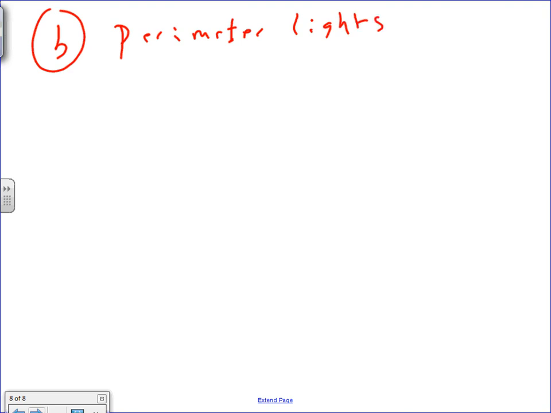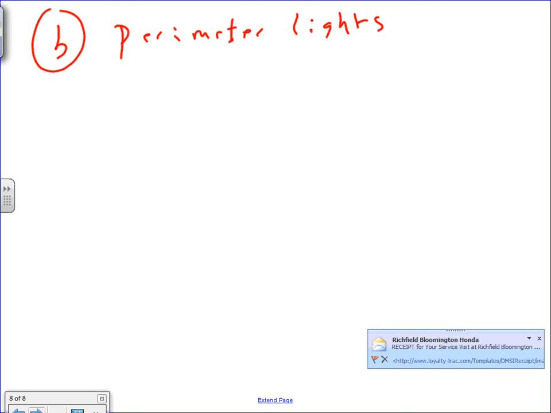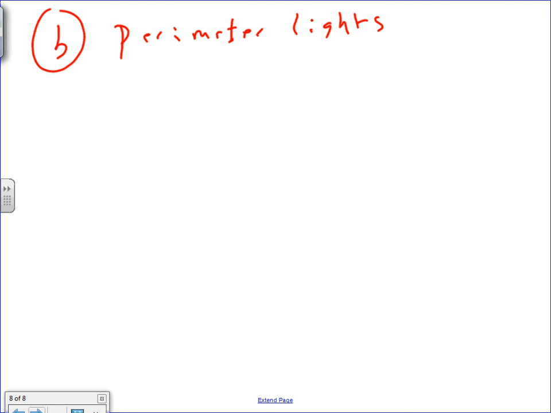lights, perimeter lights, guys, the same rule, the same calculation that we do, almost all of them. You don't want to put more than, usually they're 100 volt amp on average. These are just decorative lights around them. If you put more than that, it floods in the neighbors and they'll probably shoot you. So don't put more than 18. The same thing, 18 max, unless you know the volt amp.